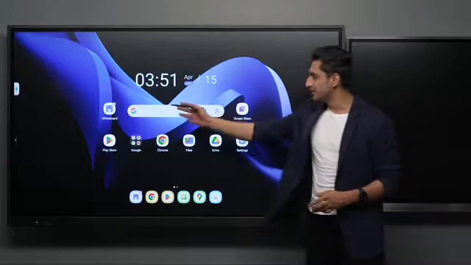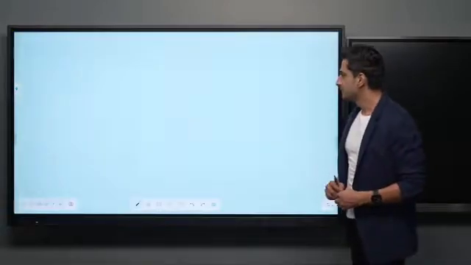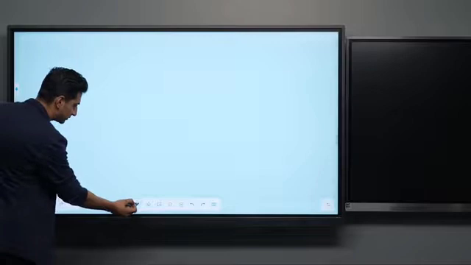The heart of interactive teaching, the Whiteboard app. Let's break it down and understand how this app works. So right here, as you can see, is the Whiteboard app. We open it. Once we've opened it, we have a lot of tools right here. So I will walk you through them one by one. Let's start with this one first.